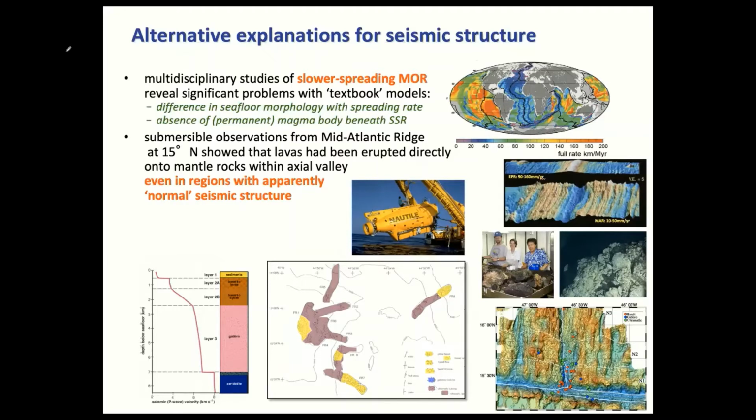So in the top right there, the diagram shows the spreading rate of the ocean floor coded by color. The blues and the purples are what we call slow spreading ridges of less than about 5 centimeters per year. That covers the Atlantic and much of the Indian Ocean. In these places, we quite often find these serpentinites. And when we go in detail, taking submersibles or remotely operated vehicles down, we can actually find that the serpentinized peridotites are exposed on the seafloor at the ridge axis. So they're not simply being pulled apart on faults, although more of that in a moment.